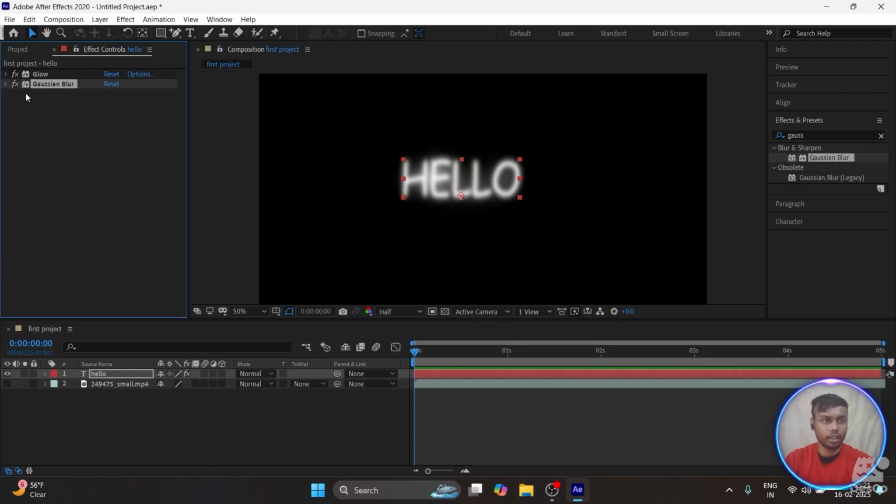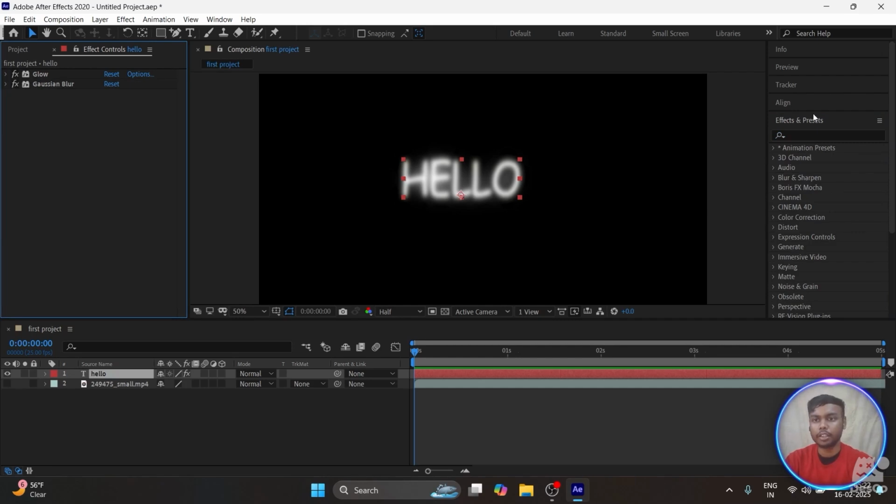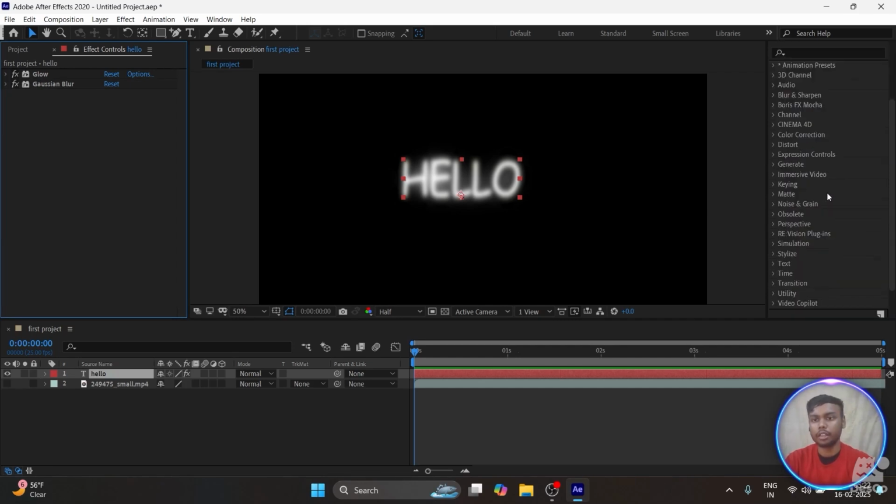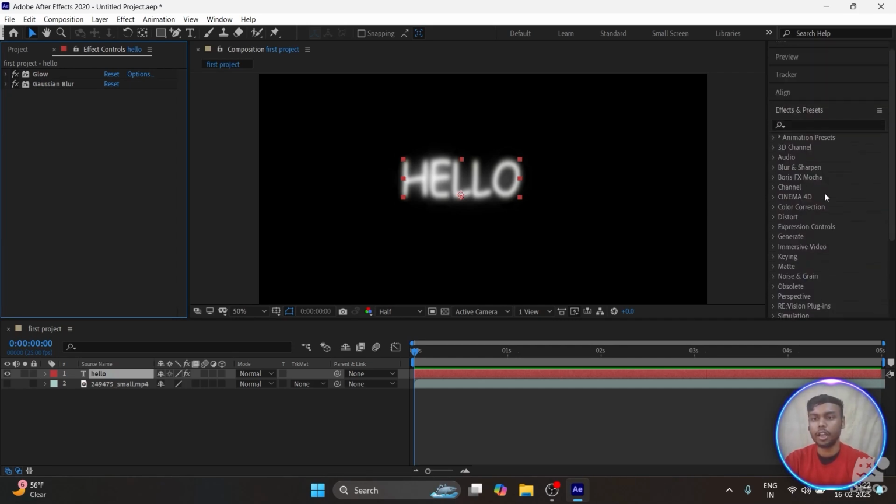See, here you see the effects icon. If we remove this, that effect is removed, and if you remove this one also, the glow is removed. If you add it again, the glow is added again. If you click here again, the blur is added again. So there are many effects that you can add from here. There are too many, and you need a lot of time to learn these effects.